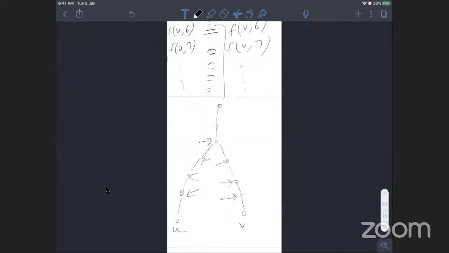Now, once the fourth parent became the same, it's obvious to see that the fifth parent will also remain the same, the sixth parent will also remain the same, the seventh parent will also remain the same, and so on. Right? Because once they become the same, moving one step up for both of them is the same thing. Like here, you will also move one step up, we will also move one step up, but they'll still point at the same thing because both of them are the same node.